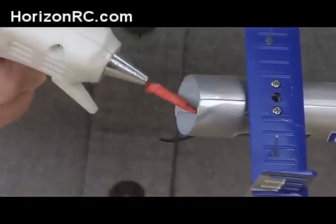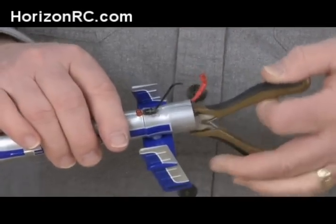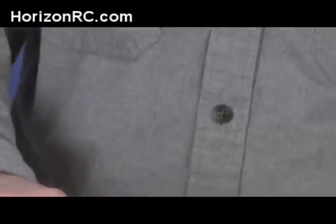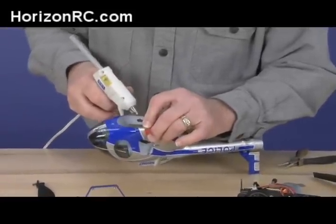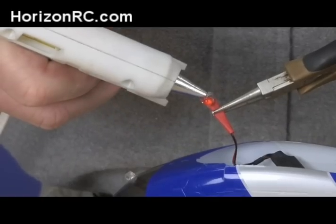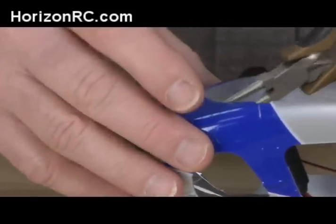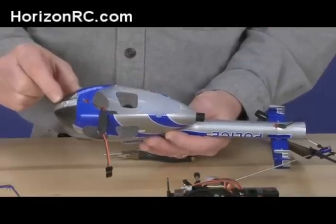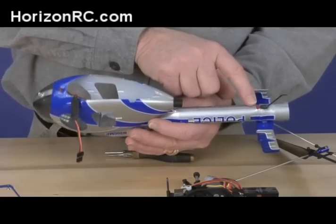Let me put a drop of glue on here. You'll need a pair of pliers to push the light in — push it in place and hold it for a second. Next, we're going to install the two lights in the front. I recommend that you run the lights down the right side of the fuselage. It only makes it a little bit simpler to hook up to the radio when the mechanics are all reinstalled in the helicopter. Okay, we've got all four lights installed in the body — there's the white navigation light, the red light, and two on the back of the fuselage.